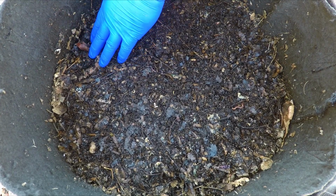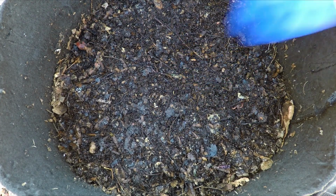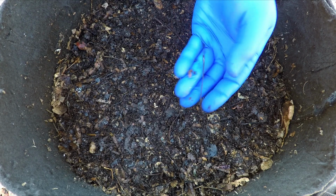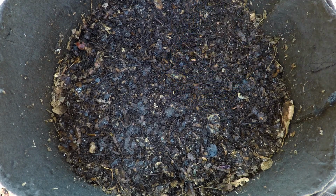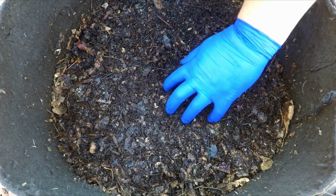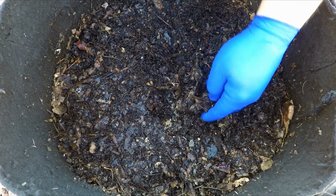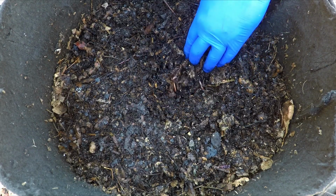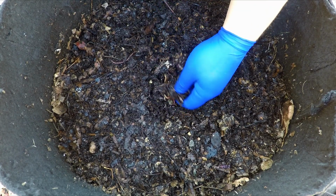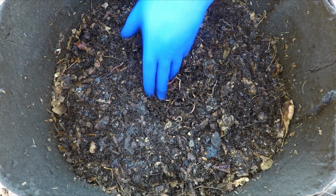Perhaps it's because I envision the worms that are in here as possibly ending up downstairs in my wormery at some point in the future. Sometimes I just wonder if it's a matter of just waiting a little bit longer until the weather gets so cold that these little larvae and these other creatures in the bin can't take it anymore, and then since the worms are a little tougher, maybe then try to migrate the worms and leave all the rest behind or something like that. So I guess that's really kind of future thinking in terms of what to do when the time comes to get these worms cut loose on some sort of a new environment, let them continue their work after the material in this system has broken down to a certain point.